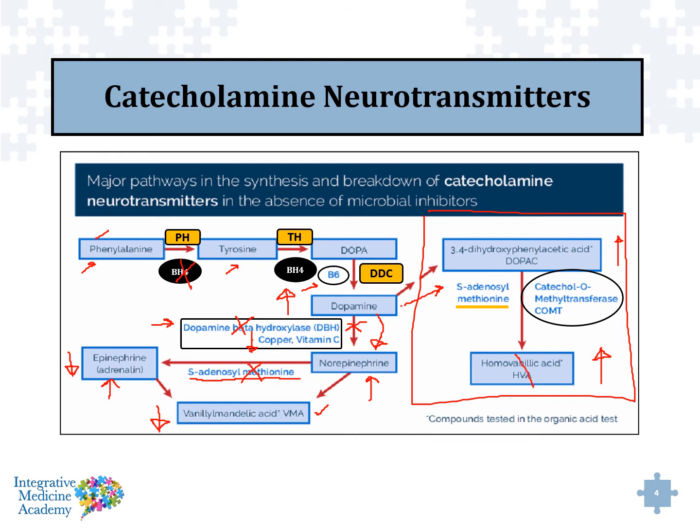Now, if we took HVA out of the way and said, okay, what if its levels were normal, but the DOPAC was elevated? Well, that could simply occur because we've got a deficiency in SAMe, that same SAMe that is helping convert norepinephrine to epinephrine. The other thing that could be happening is a polymorphism, a genetic variant in the gene that controls catecholamine O-methyltransferase. And in most cases, it's a downregulatory genetic variant, which means the function of the enzyme is decreasing. So that's called a slow COMT. That would cause DOPAC to go high.